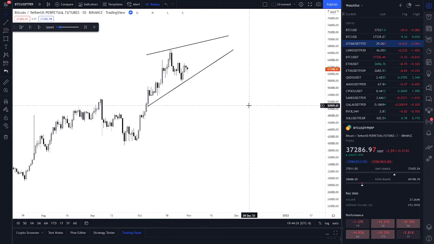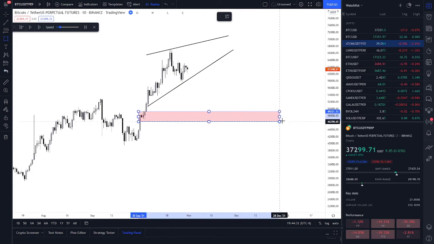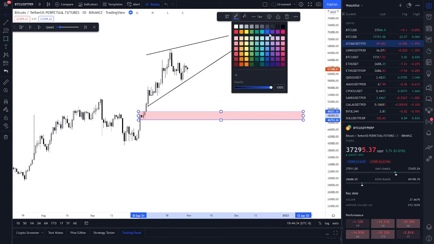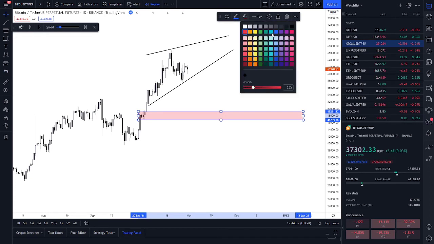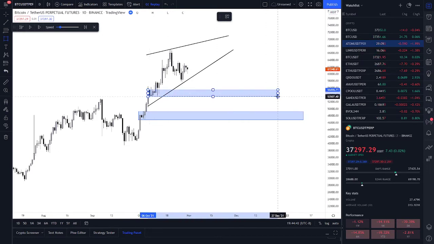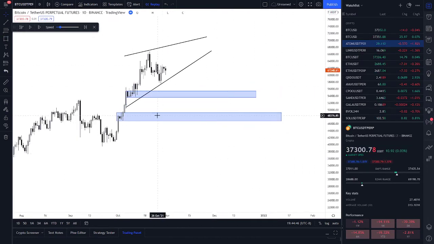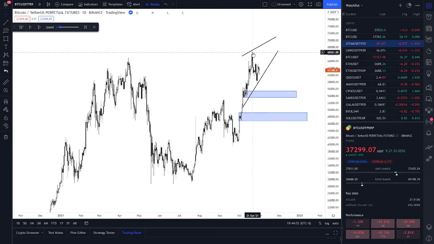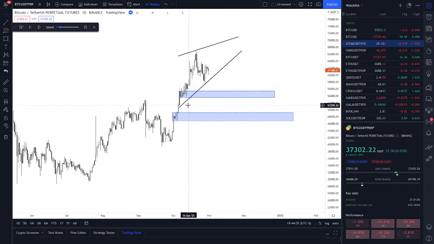And from here, I saw two things. I saw this demand zone, and I had seen this demand zone. I saw that we were going up, creating this rising wedge. So I could tell that we were going to dump. And my areas of interest were playing these. And I actually did call longs on both of these, except for this one. And thank God I did not. I'll show you why.